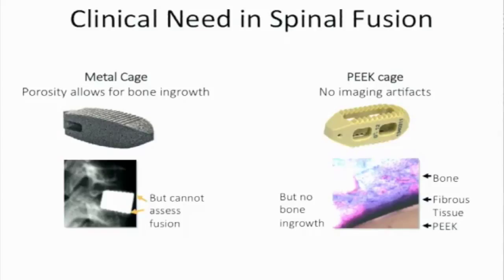So this is a product for spinal fusion. If you don't know what spinal fusion is, if you go into the doctor and you have back pain, that's one sign you may need a fusion, but a really common sign of needing a fusion, even more common, is usually arm or leg pain or neck pain. And so what happens, there's your cervical spine, which is up here, and then your lumbar spine, which is down here. And when you go into the doctor, particularly if you have pain down your arm, from your neck down, a lot of times it means some of your spinal discs are being eroded, and the nerves are being pushed on.